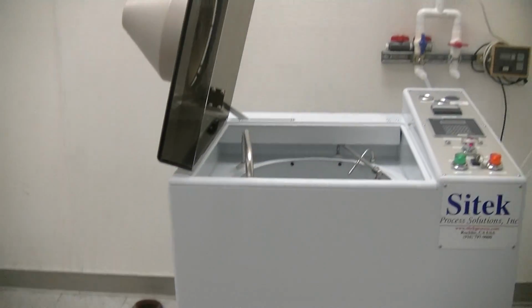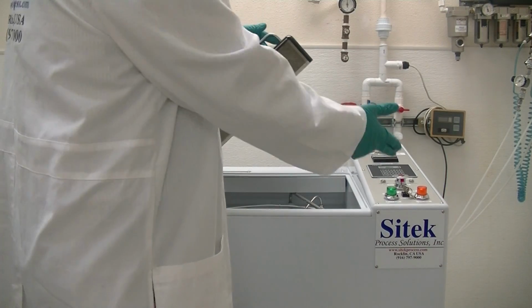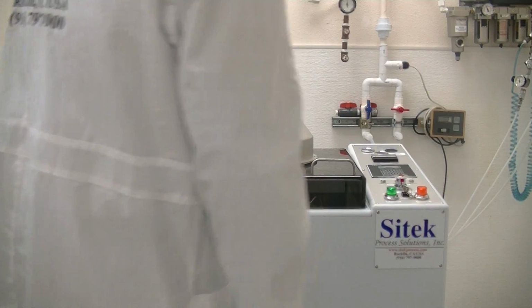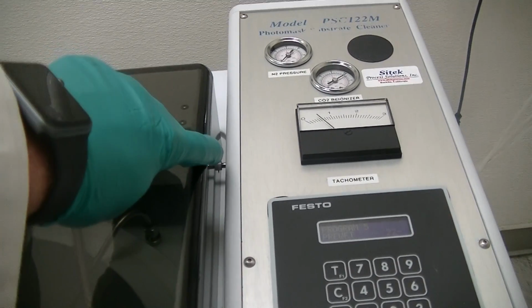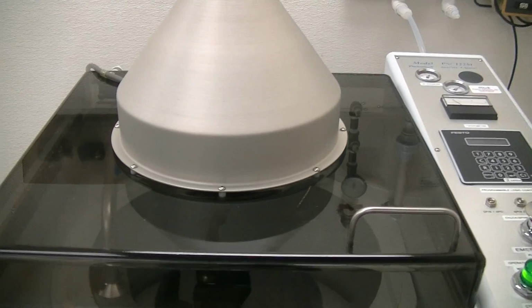Let me go back here. The system is very simple to use in the sense that it runs the same process over and over. You can have different recipes, but the concept is you clean substrates with it. On a typical process, you close the door. It's an auto open but manual close, and all you have to do is hit cycle start. What you just heard was the door lock mechanism, which you can see down there. That locks the door during process and stays locked until the end of process. I'll go ahead and hold the camera here so you can see.